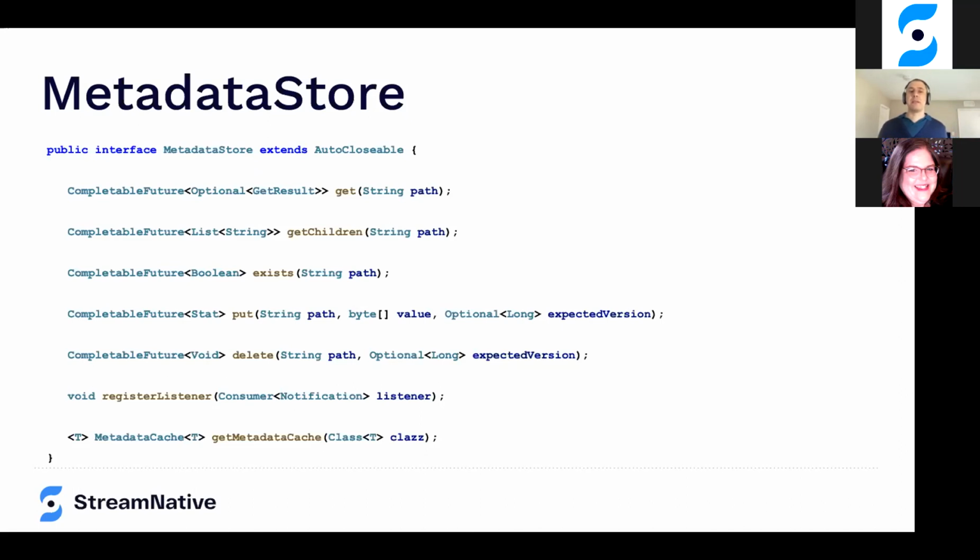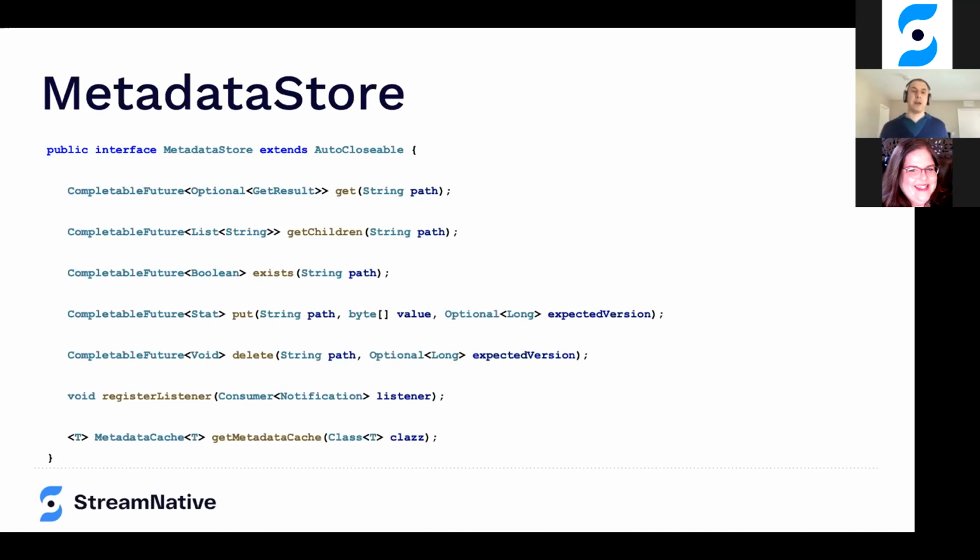Also, I can create a metadata cache. You can create one cache for each type, for each POJO. For example, if I'm trying to access policies for namespaces, I can create a cache with the policies class, and by default it will assume JSON serialization. JSON is used underneath, but all that is done inside the metadata cache.